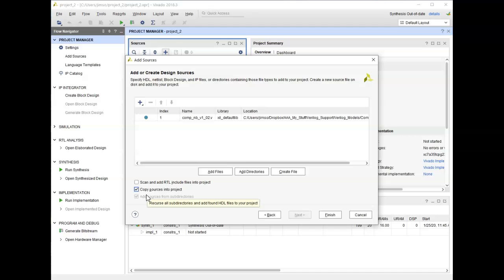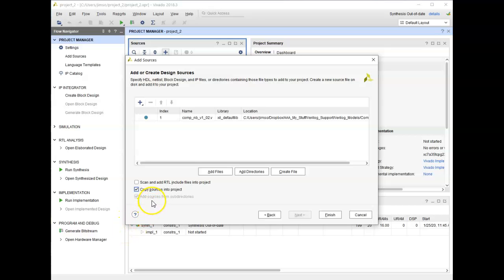If I don't hit this, it's going to put a link in there, so that the file will never actually be in the project, which creates a problem when you're trying to send that file to me. So essentially you're going to send me the whole directory full of everything. The directories contain a link to the file and not the file itself, and then essentially you're going to fail at sending it to me, and it's just a huge pain in the butt. You don't want to do that.